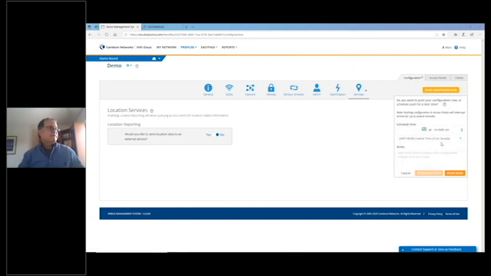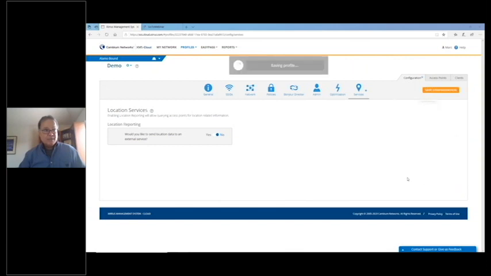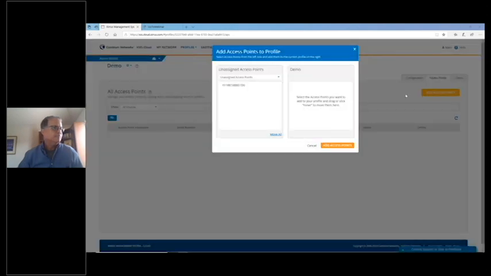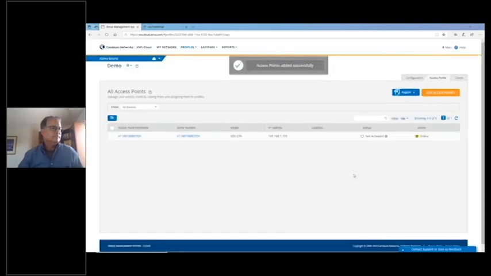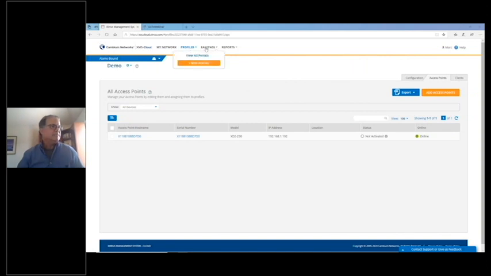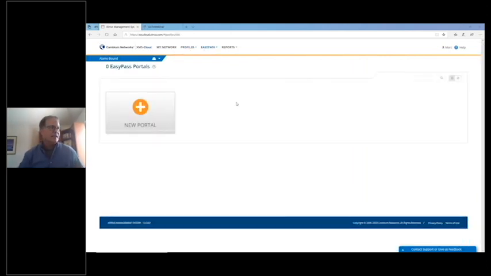Okay, so I've configured my network. I've got SSIDs, policies, VLANs, and different security. Again, I want to save the configuration, and I can push now or I can schedule it. I'm going to push now because I haven't added any access points to this configuration yet. So let me go ahead and do that. I want to add an access point. Now, as an administrator, I've configured my network and added an access point. That access point, as we speak, is taking on the configuration that I just built up.